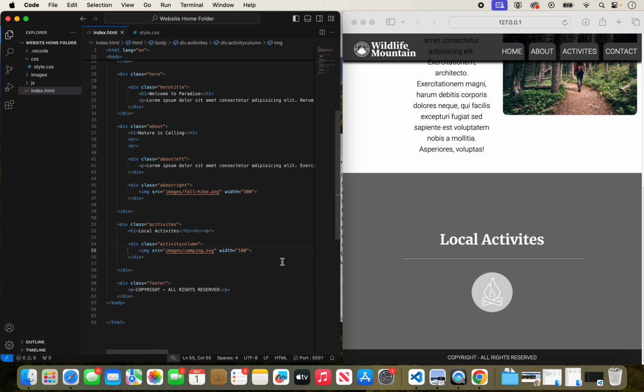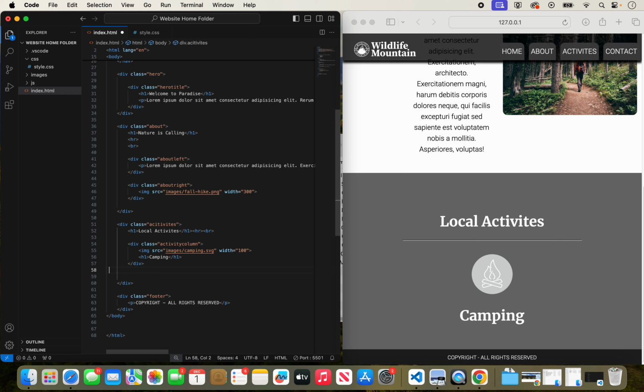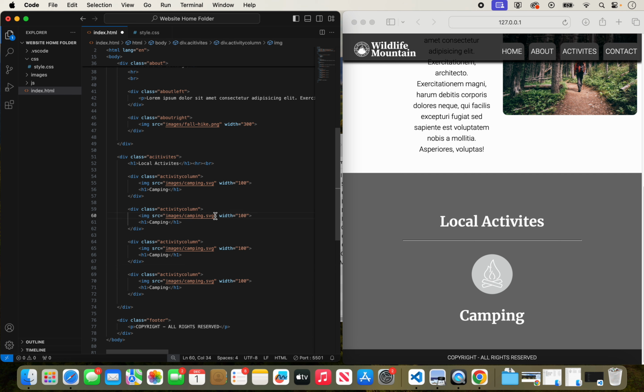We're going to fix that all. And then what we're going to do is take this whole div, this whole entire column that you see here, and copy and paste it 3 times. And don't worry, it's going to look bad to start. It's going to look really bad. But it will look better after, I promise. Okay, so let's just put those 4 columns. And what's going to change here is each one of these images. So we'll wipe this one out. We don't need camping. The next one is going to be, let's go with canoeing or canoe. And then the text will be canoeing.